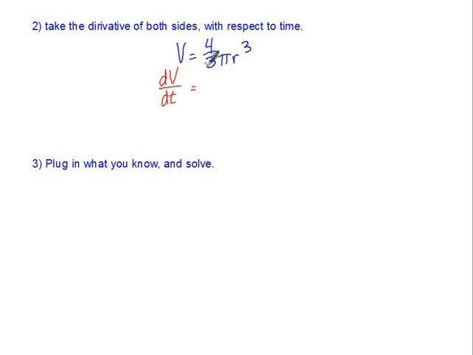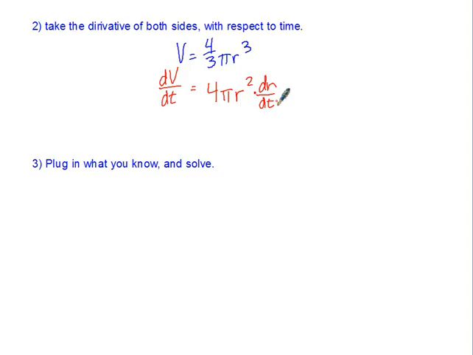What do you think is going to happen? The 3 is going to come up front, right? Because it's a power rule. So what's 4/3 times 3? The 3's cancel, right? Because you're multiplying by 3 and then you're dividing by 3, so the 3's are going to cancel. Or basically think of it as 12/3, which is just what? So it's just going to be 4 pi r squared, good, dr dt, because I took a derivative with respect to r. Are we good with that? Any questions? Okay, I'm going very slow. So, I took the derivative.